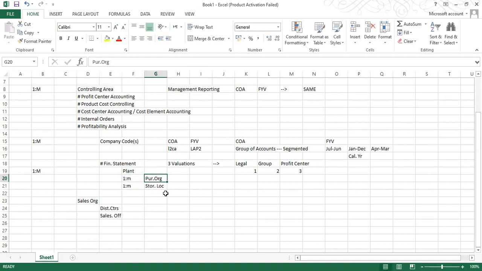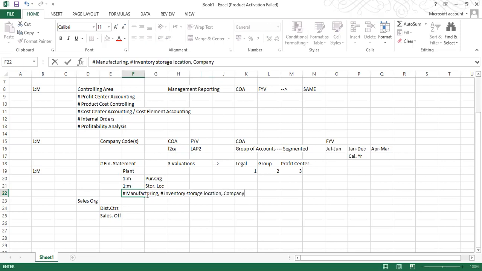Multiple purchasing organizations can be related and integrated with a plant. So what can be the definition of a plant? A plant can be a manufacturing facility, or it can be an inventory storage location, or it can be just your company if it is a services company.